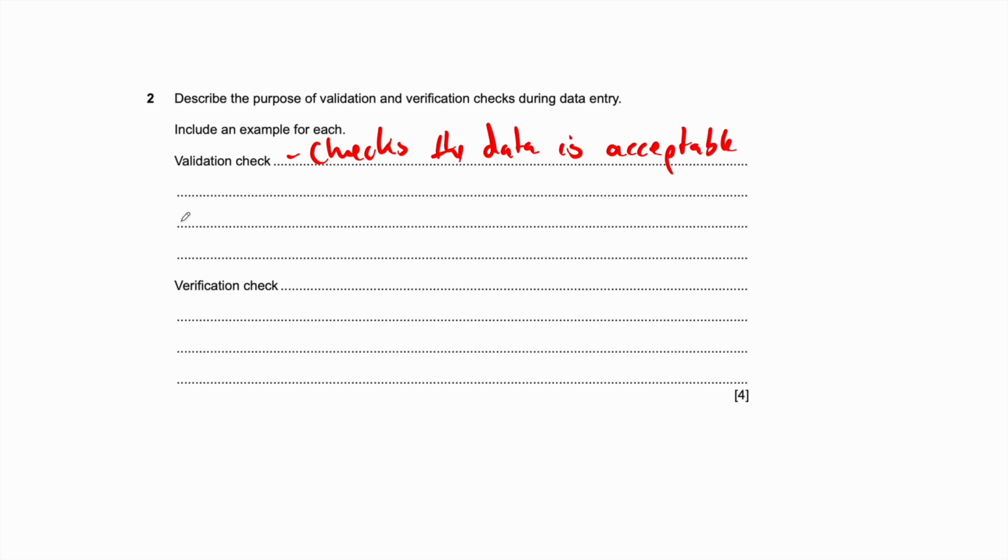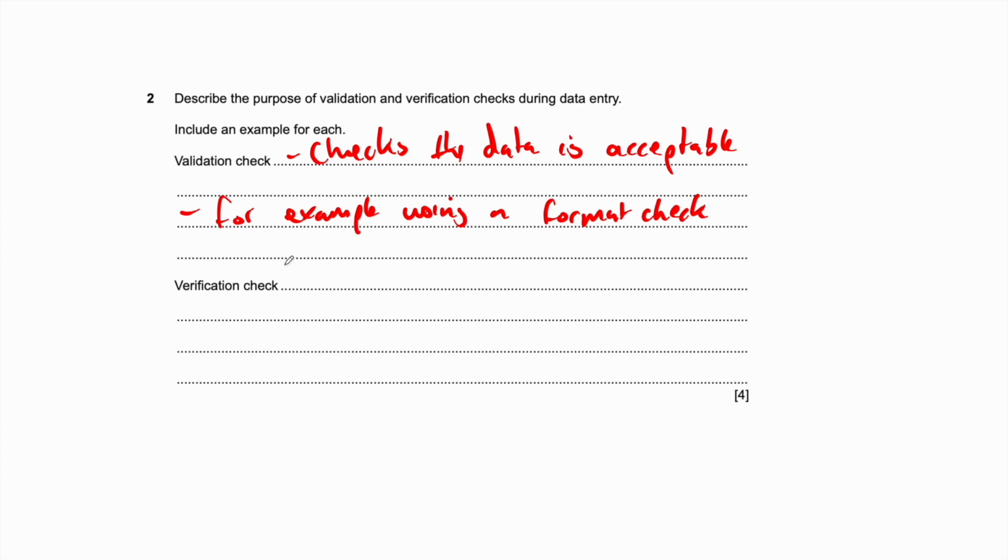Second point here, we want to say how we would do that. So for example, using a format check. Okay, format check being like name @symbol followed by company .extension. Something like that would be a format check for an email.